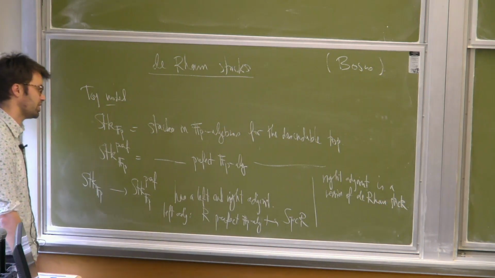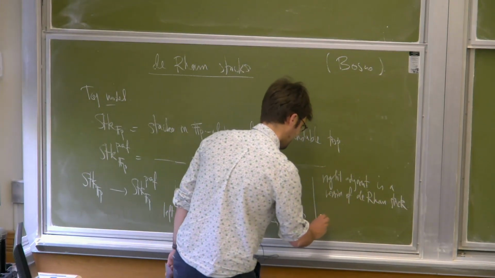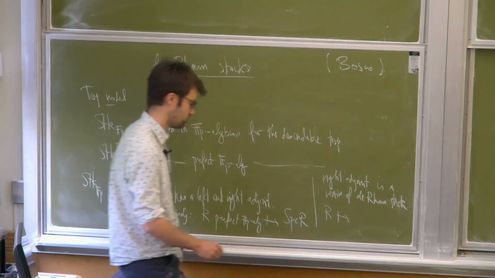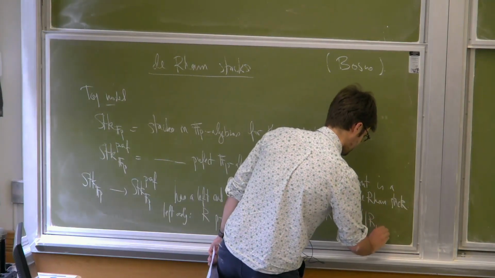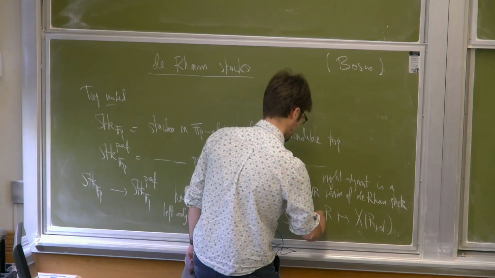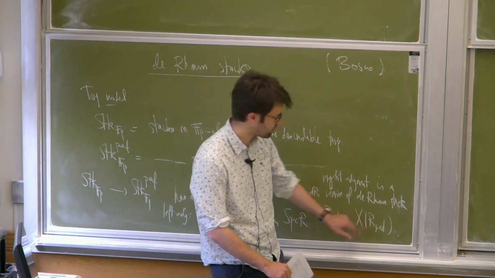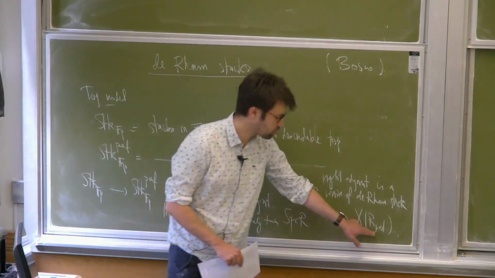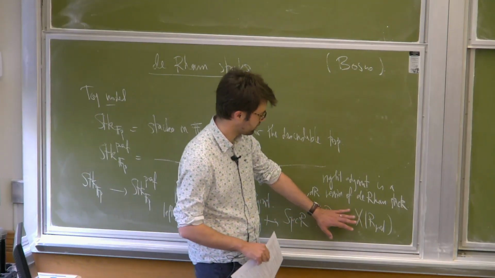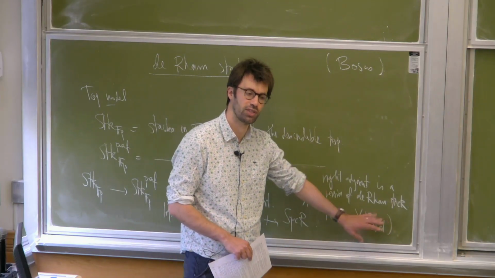And more precisely, the de Rham stack will be, I say a version because a priori the de Rham stack is something like the functor which sends R to some F_p algebra. So the de Rham stack of some scheme in characteristic p, you would like to define it as a functor which sends R to X of the reduction of R, the quotient by the nilradical. But then that's a priori maybe only a presheaf. And here we work with a descendable topology, so you take the sheafification of this for the descendable topology.